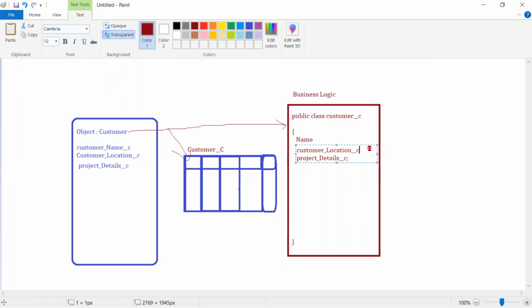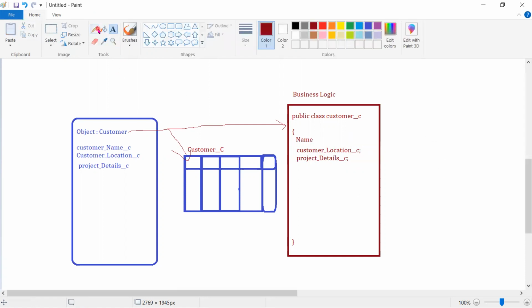Now this is going to be added here, but while adding it, it is going to add an access modifier also.